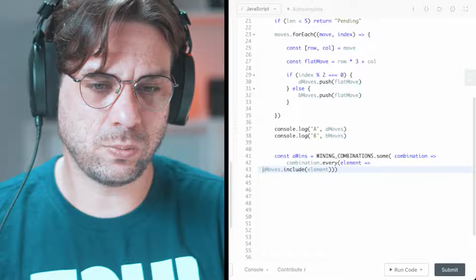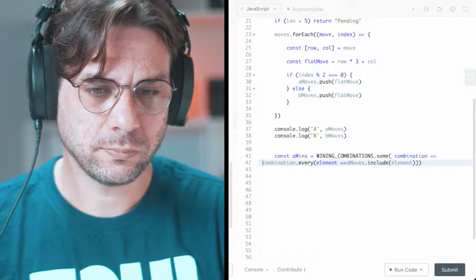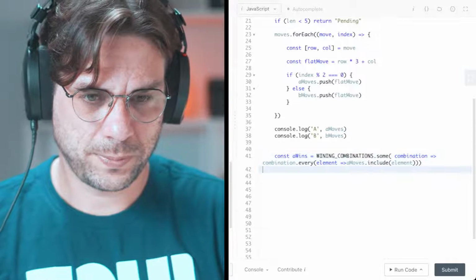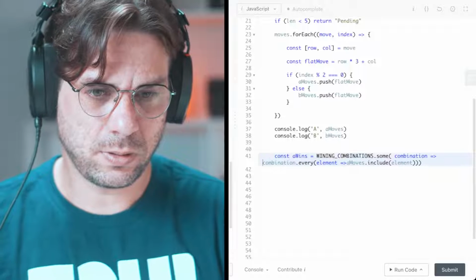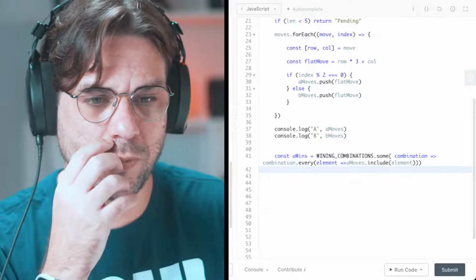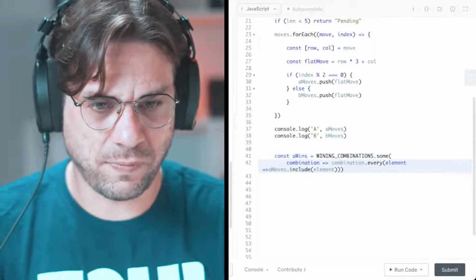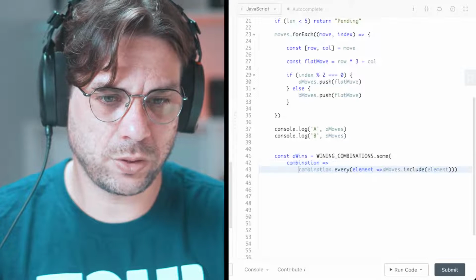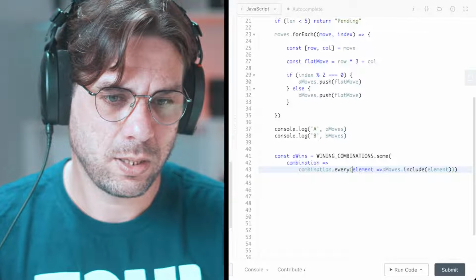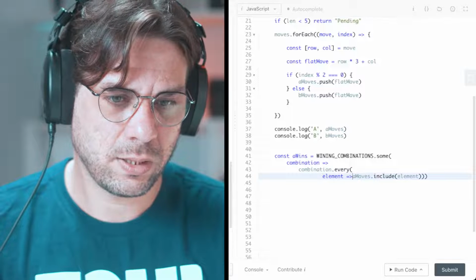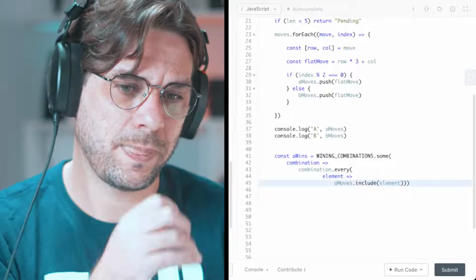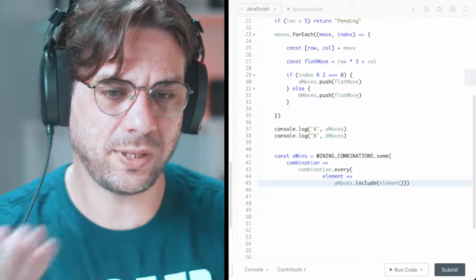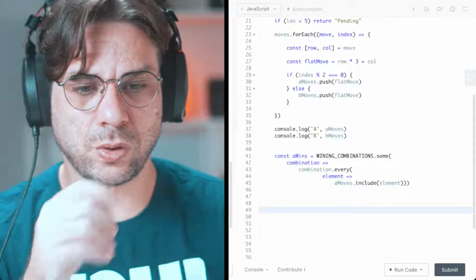We can do that in one line. A moves is if combinations, and then we have combination and every, and then if A includes this.